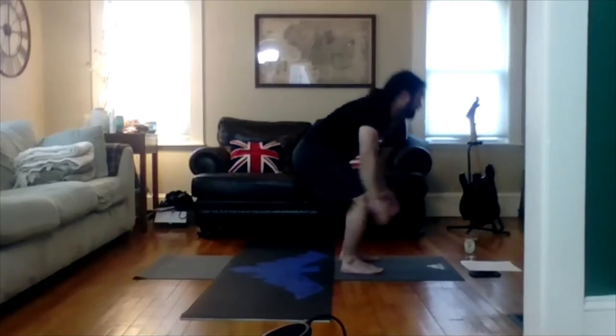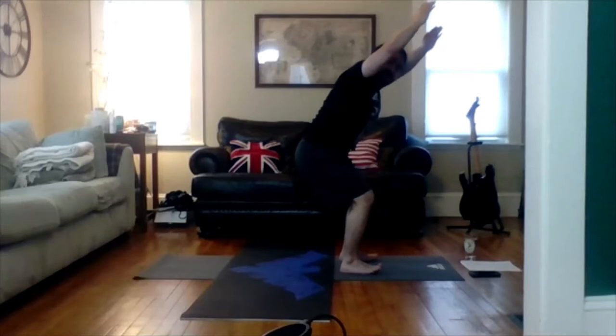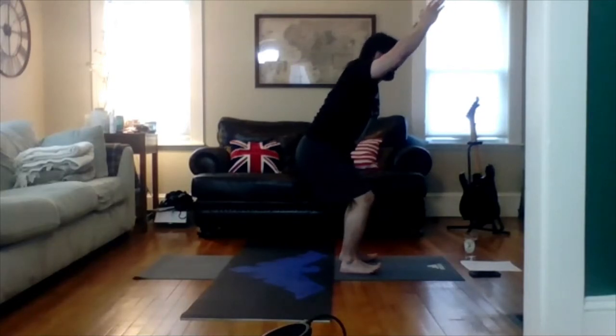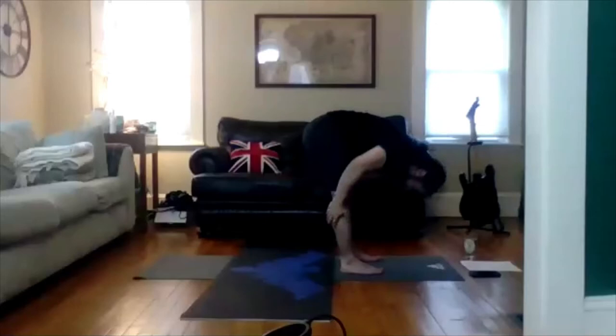Inhale, and back into our chair pose again. And remember the same cues as before. Bringing knees over ankles as much as we can. Natural curvature of the spine. Strength pose here, stay with your breath. Maybe find your drishti. Exhale, forward folding over.